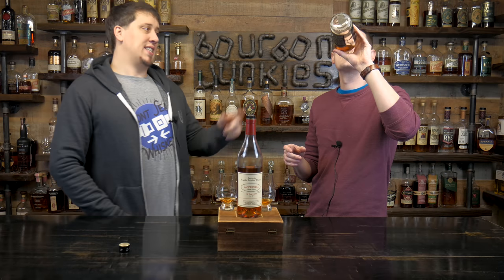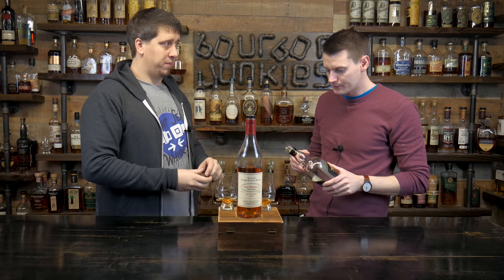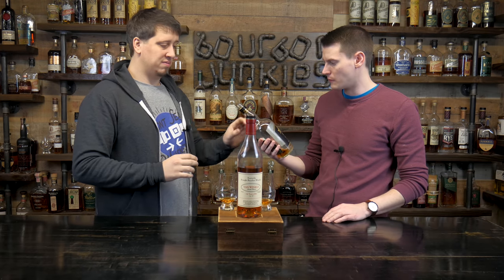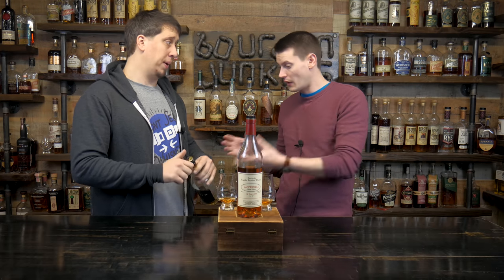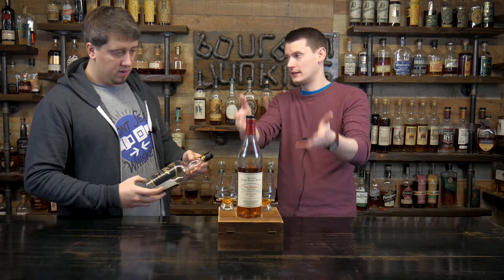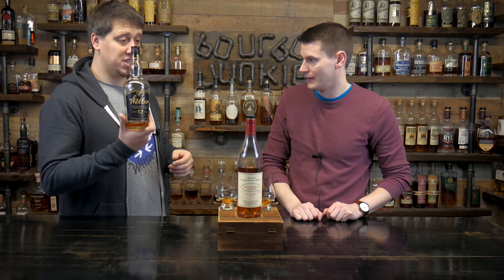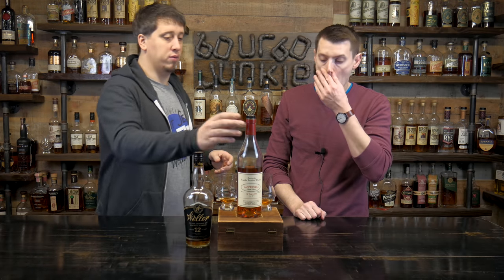People pay secondary for what we paid retail for this. That's disgusting comparably. It's not that bad. Comparably, it's gross. That has a bit more funk on it. It's an old bottle. It's not that old. It's very flat. So I'm pretty sure those are the bottles that just didn't make it to this. You know what I mean? Man, I wonder how many of these, because there seem to be none of these either. I'd smash a case of those to get one of those. I'd smash them in front of Wheatley.